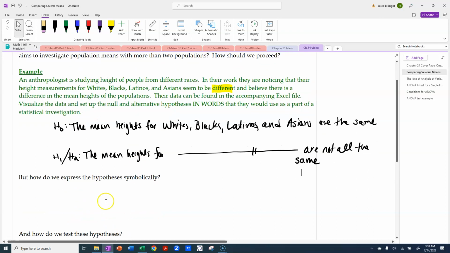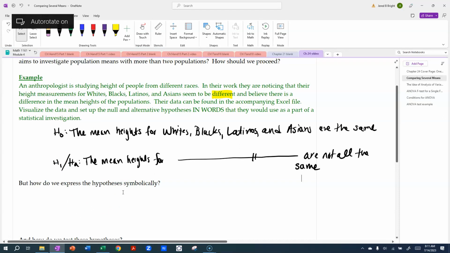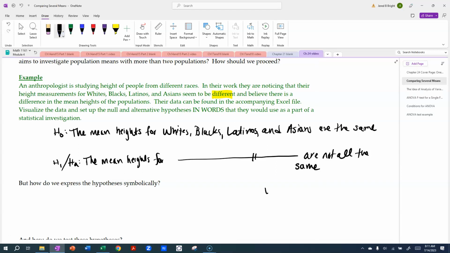Okay, returning back to the problem though, we have our null and alternative. How do we write these out symbolically? Okay, well, symbolically, we would have to introduce symbols. So we would do mu for whites, mu for blacks, mu for Latinos, mu for Asians.